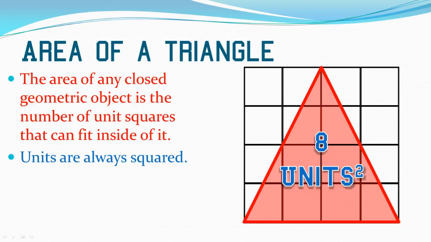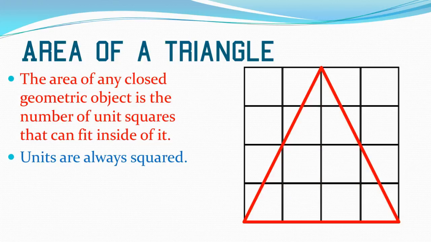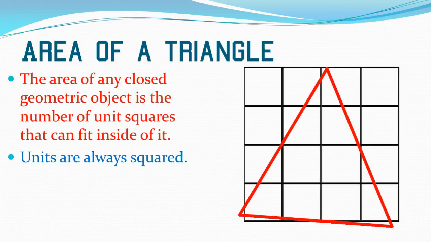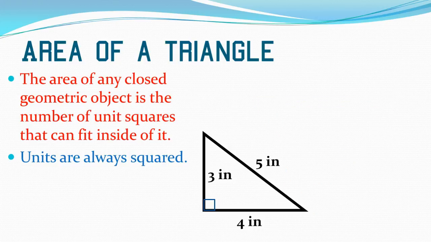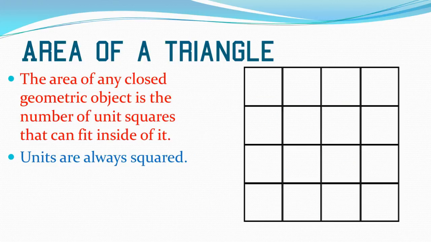Looking at area this way helps us understand what we're looking at, but it doesn't help us find the area of a triangle. Not all triangles are going to be put on grids, and not all are going to be that easy to count out the individual squared units. In this example, we have a lot of little parts of squared units, but it's impossible to see what portion each of those little parts adds up to. So instead, we have to look at a formula.